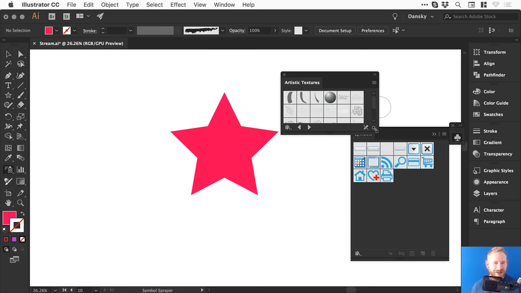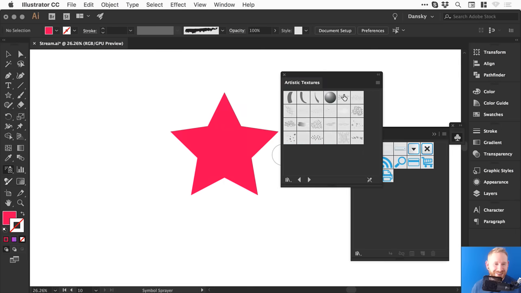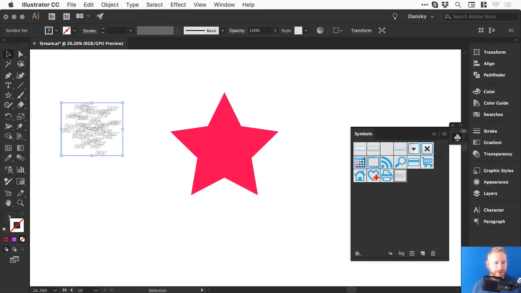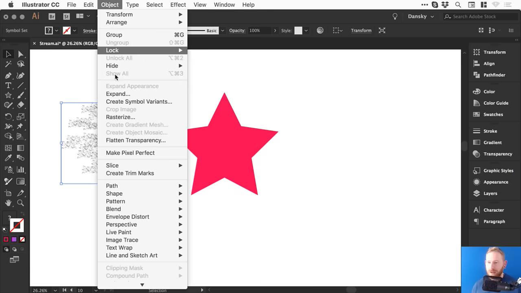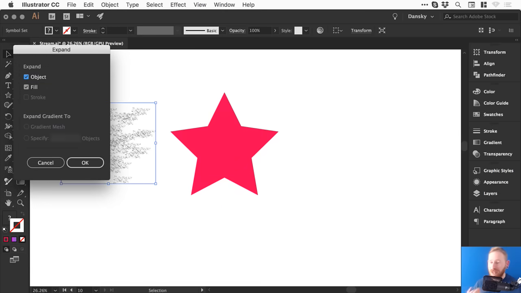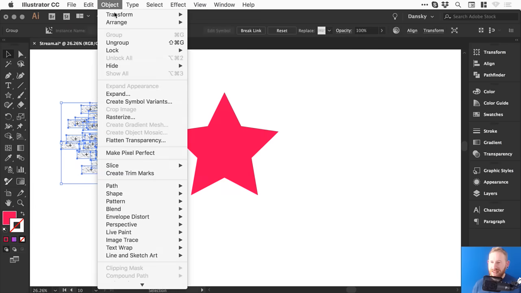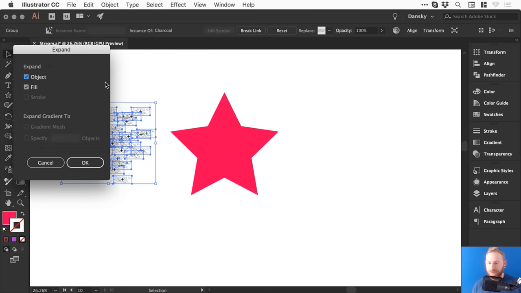I've opened up another can of worms. So we can click this one here, and you can use that symbol sprayer to spray loads of texture, and you can go on for as long as you like. And then go Object, Expand. So again, whether you do Image Trace or you use this symbol sprayer tool, you just expand it again.